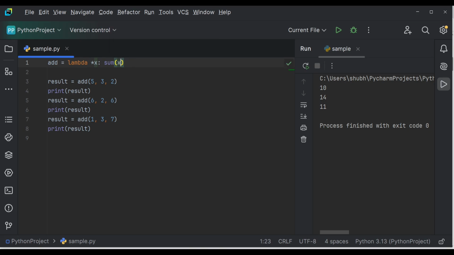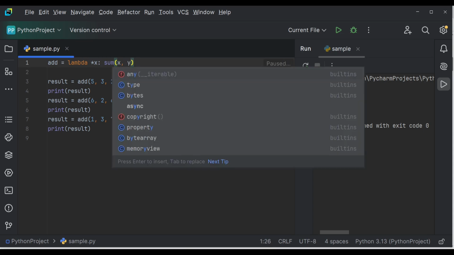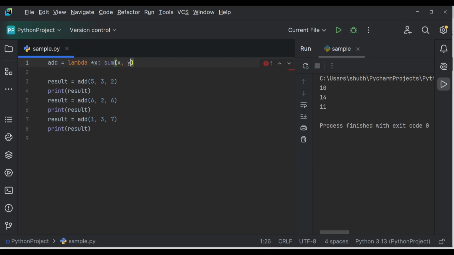So if we pass two values, let's say x comma y, it will provide the sum of x and y. Basically it will return x plus y. But if we provide only x, here x is a tuple of numbers. So if we provide a tuple variable, it will iterate over all the elements and it will add and return the output. So we have used sum. Now here let it be, and here we can increase, let's say 4, and let's 2, 8.